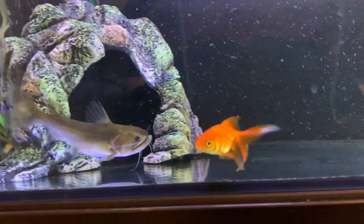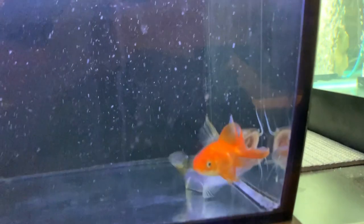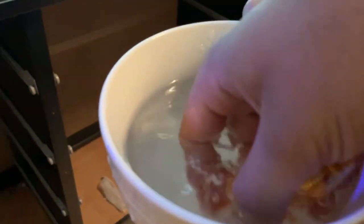Oh, got that little taste. All right, they're both out of the little ogre lair. Go around town. Come on, get it, get it! You know what? It's only fair that they compete. I don't want to miss it though. Quickly, the second one. Hurry, we got it. Send it down the hatch. Boom, boom, boom!